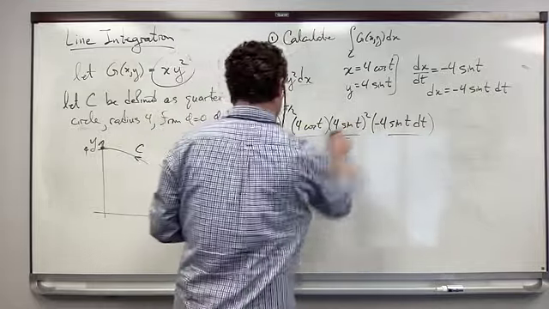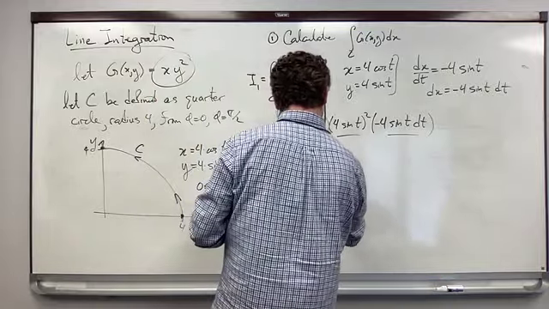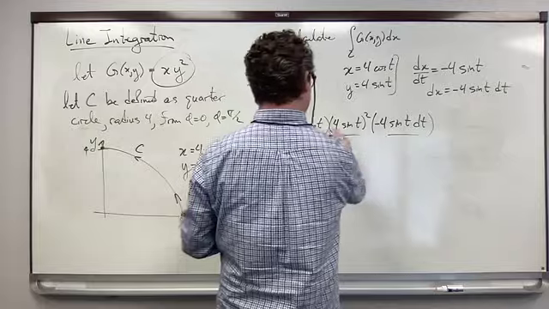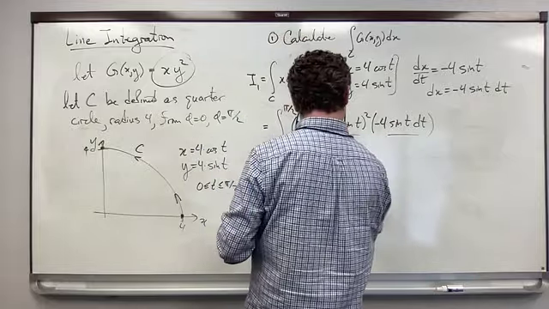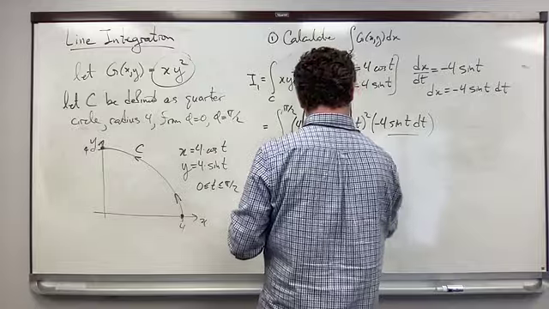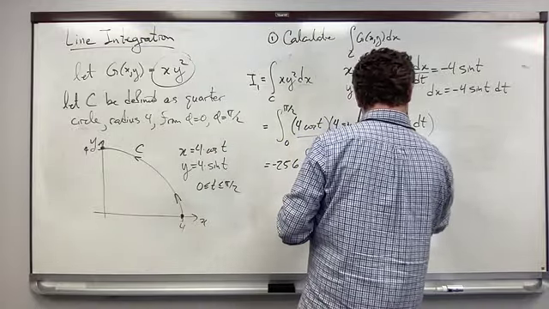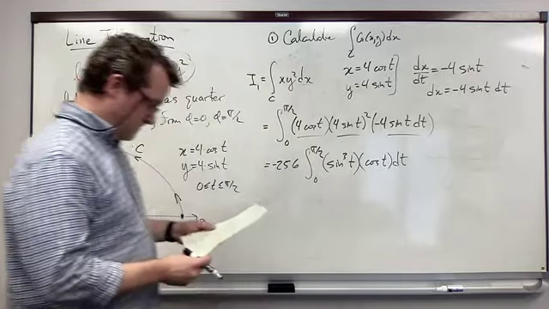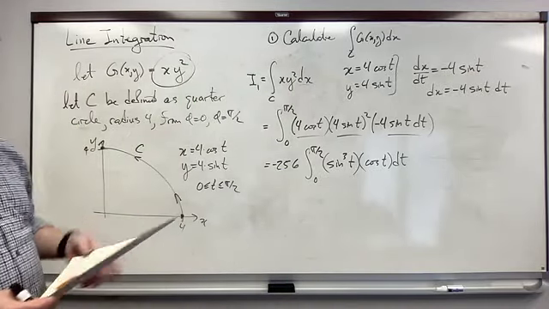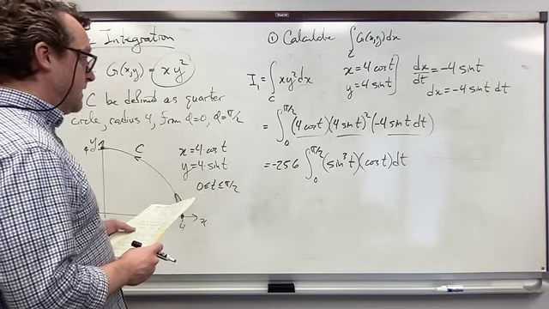Okay, it's actually minus 256 because the negative comes there. Pi over 2, 0. And now we have sine cubed t, and I have cos t dt. Okay, and that's the integral. We could have been given that integral last year or any time in calculus. So this is a substitution.